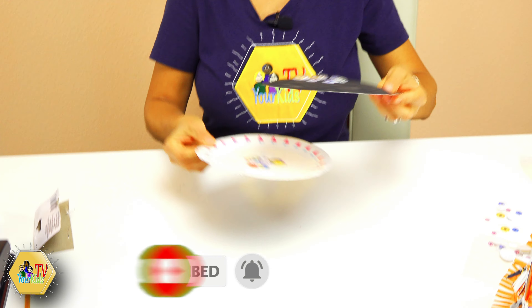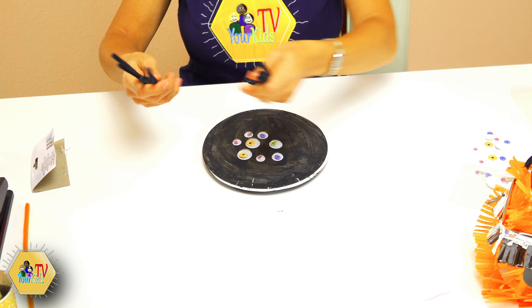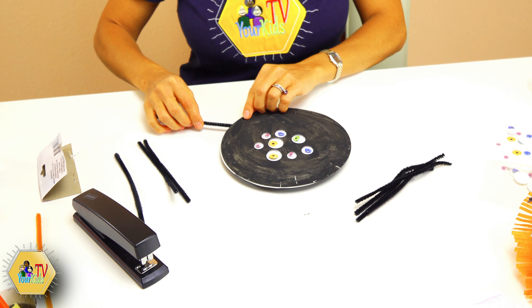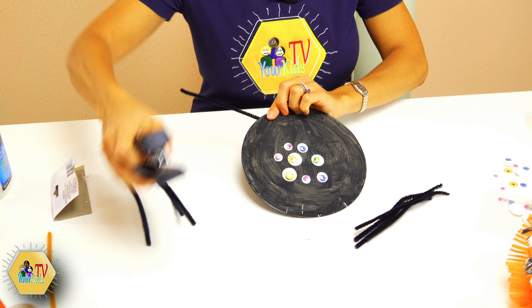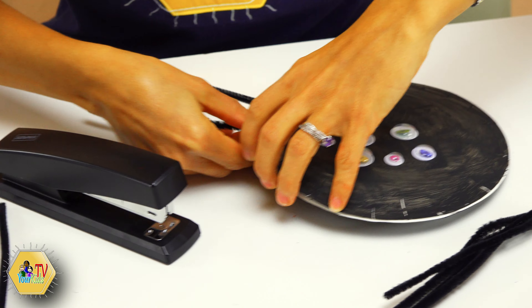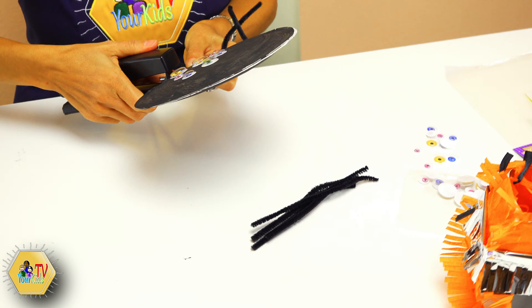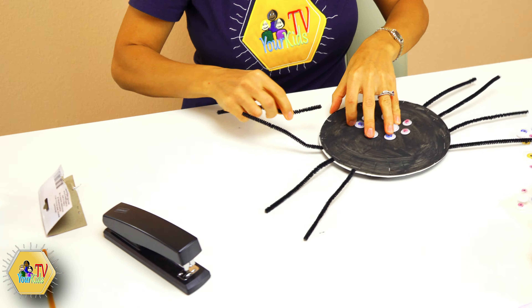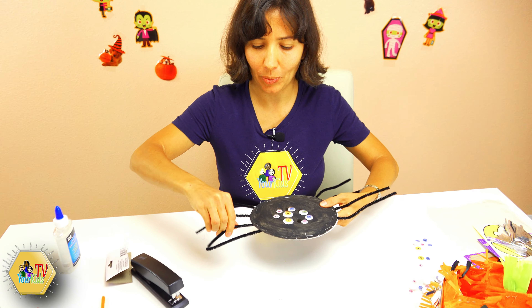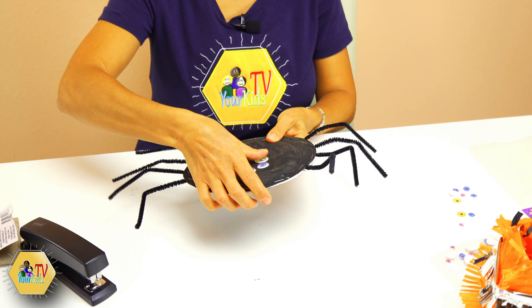For the final part of our crafting session we are going to make a spider decoration from scratch — I'm so excited! For that we're gonna need two white paper plates, googly eyes, black paint, a brush (I'm using a sponge — it'll be quicker), a stapler, a cup of water, and four pipe cleaners in any color. We're gonna cut them in half — they're gonna be spider legs. I'm also using one to make a hook for our decoration. Let's grab the scissors and cut those in half.